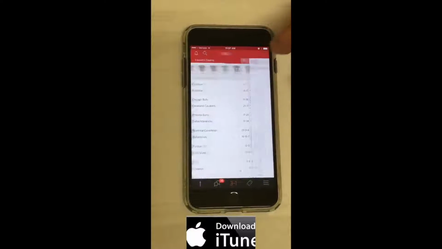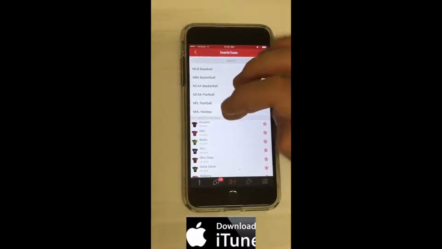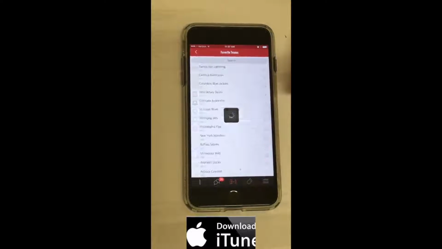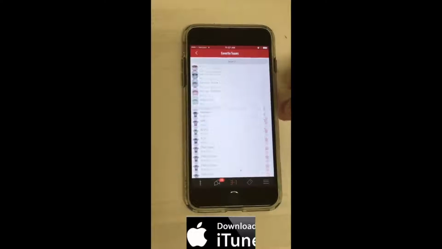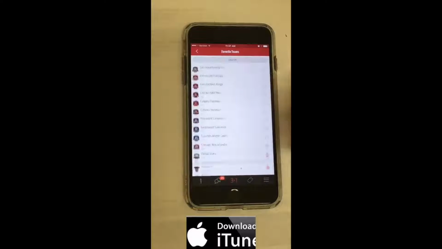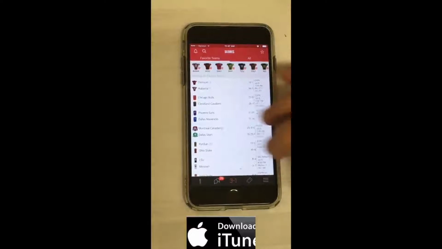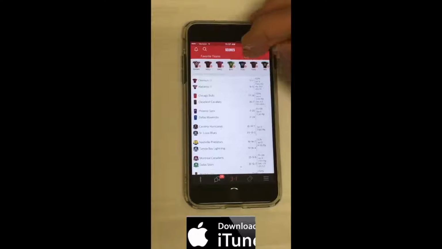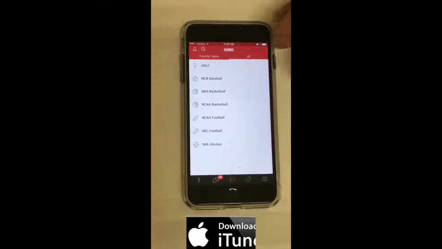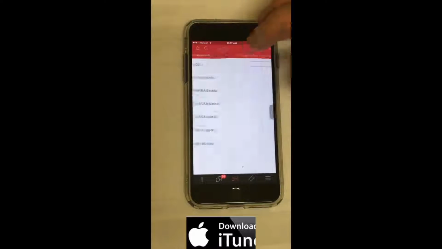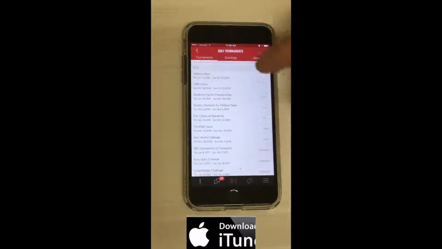Okay, choosing favorites. I can choose, say for example, tab here. Say I want to choose these 2 as my favorite NHL team, and they get added as my favorite team. But here I can go to now all other sports. I can go to golf, first one. This is all the tournaments that have been played.